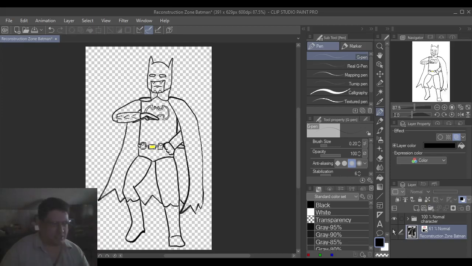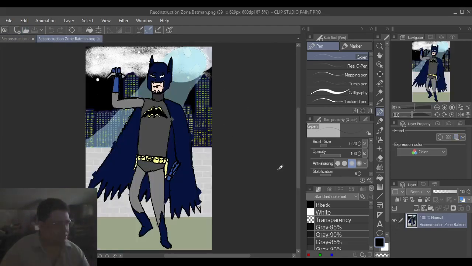Now, there are two things that I can do to bring the original picture up to use as sort of a makeshift palette. I can reopen the original PNG, but then you have to go back and forth, back and forth. It's annoying as heck.